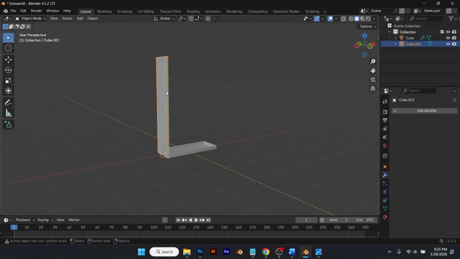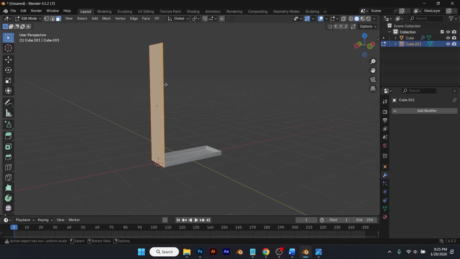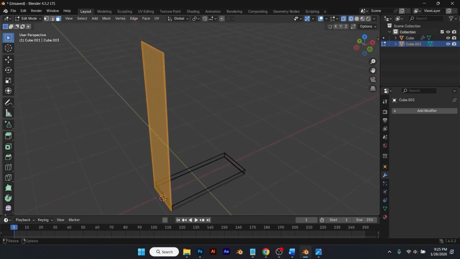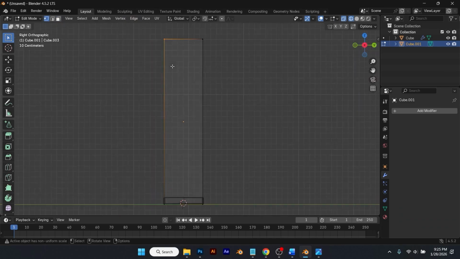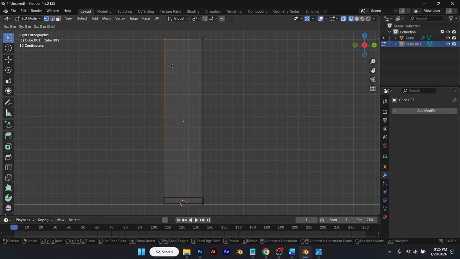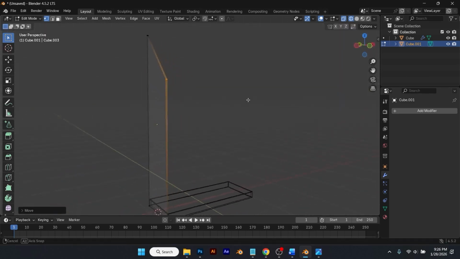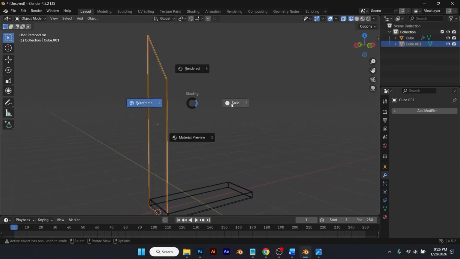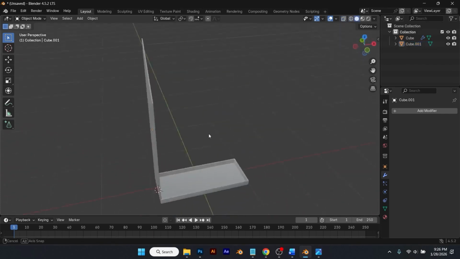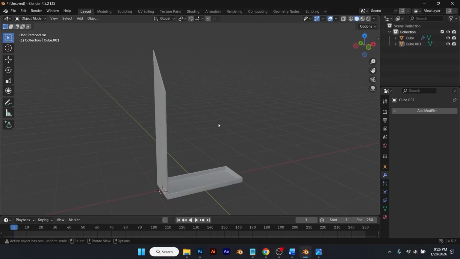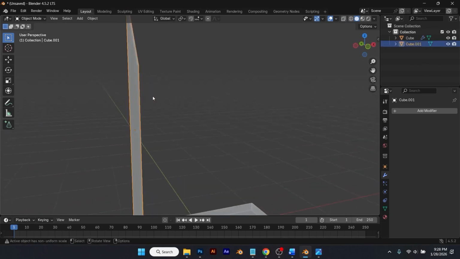Let's create the slope at the top. Switch to Edit mode. Hold Z and select Wireframe. This takes you to the wireframe mode. Select Vertex, and select these vertices and move them on the Z-axis. Go back to Object mode. Hold Z and select Solid to switch to Solid View. Add a bevel modifier to it to give it rounded edges.